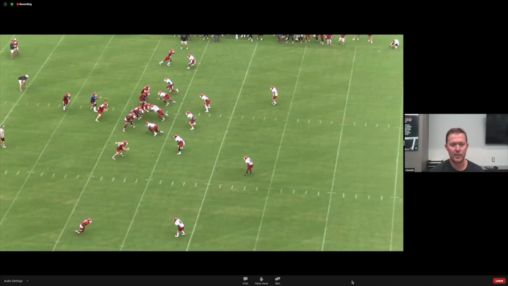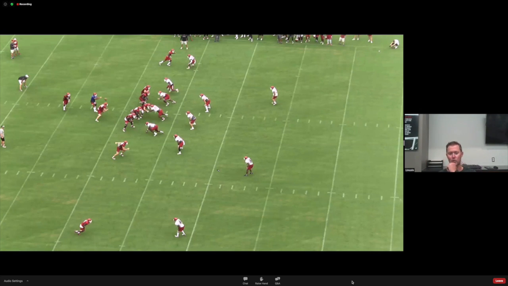You can play action this and then still get backs out into your flats and still preserve your flat routes. Obviously, a lot of times with that, the protection ends up being maybe not as secure. And I don't know that when you do that you get the same type of true run action. But obviously, there are times when a small play action to still get these guys out to the flats can be good. So we do a little bit of both.